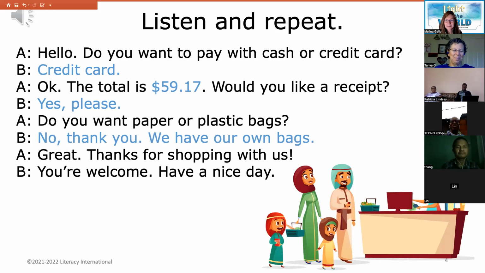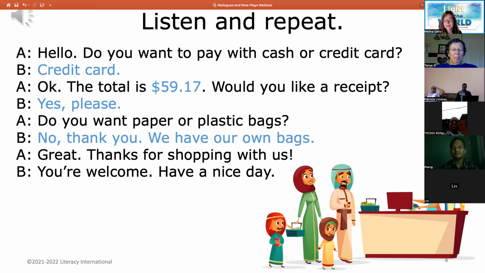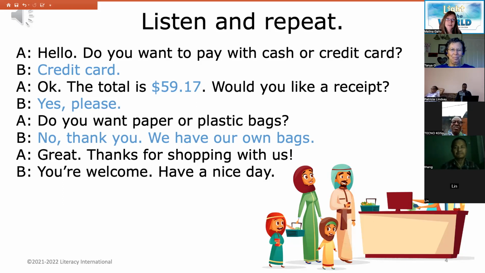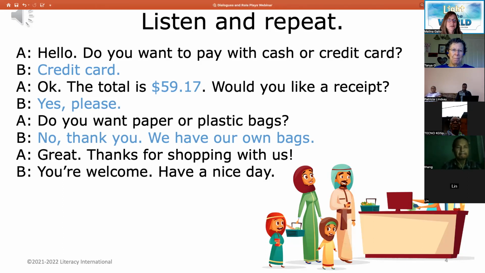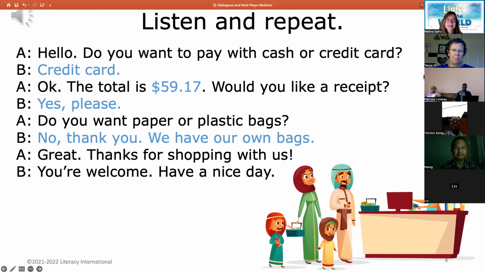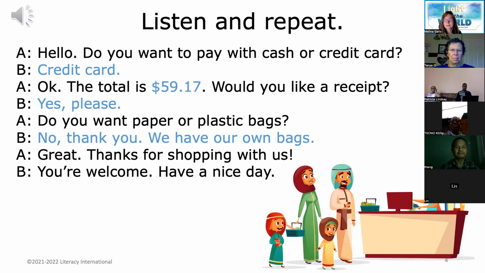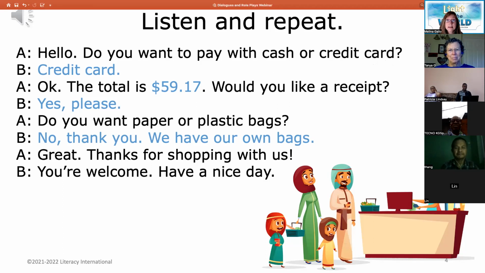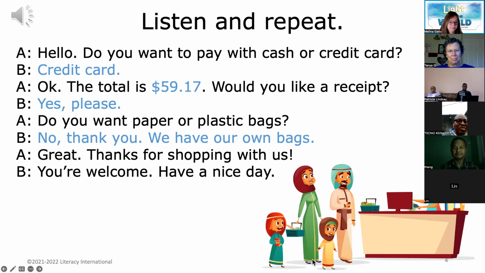Okay, so this is a typical conversation you might hear in a North American supermarket. And you can always change these things to be specific to your region. So, for example, if in your area people don't use credit cards, maybe they use mobile phone payments, maybe they don't use paper bags, maybe they only use plastic bags, whatever it is, you can change that and modify it to fit what students will really hear in your environment.